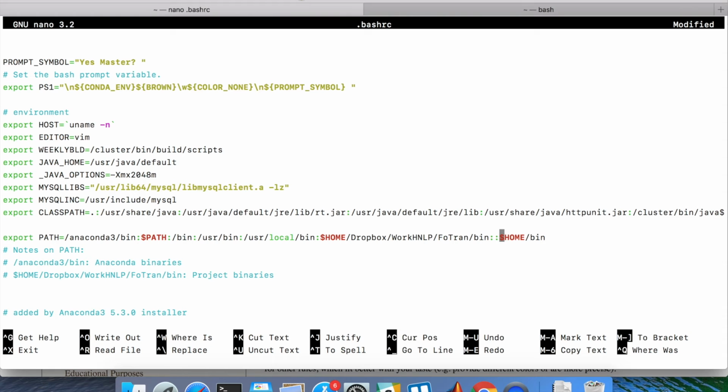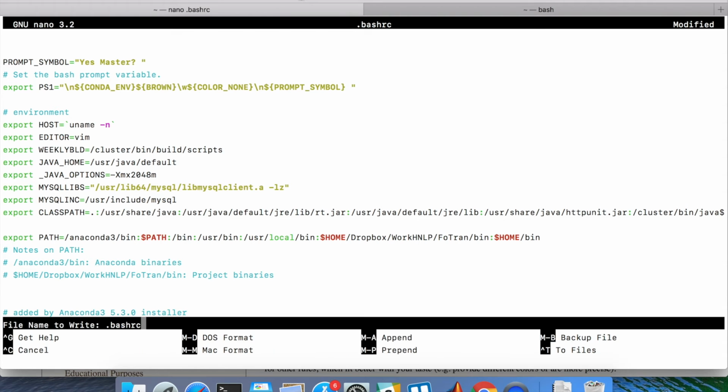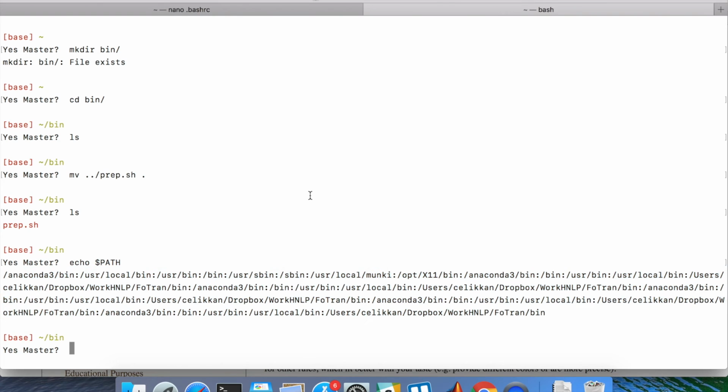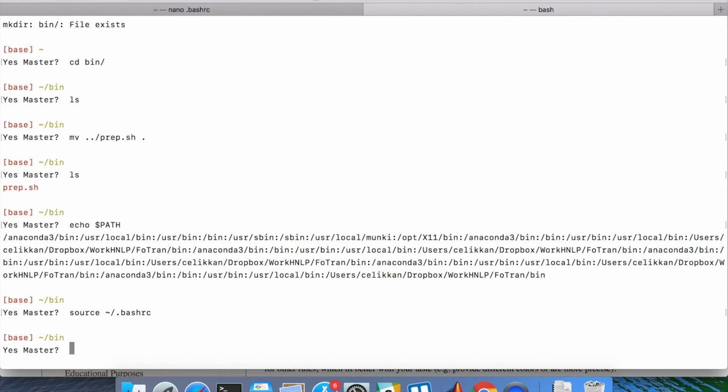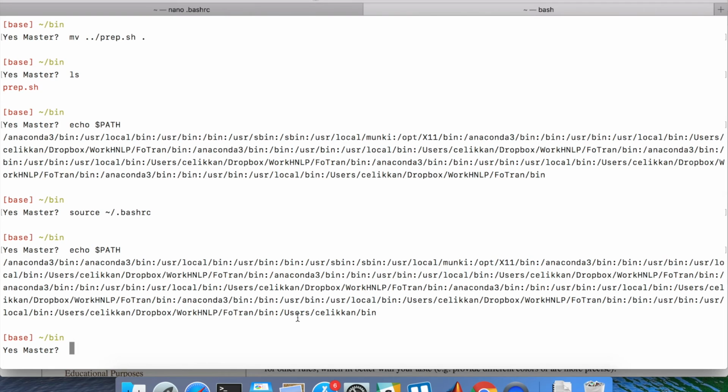So let's see what is going to happen if I save this, and let's use source this time. If I source this bashrc and if I echo the path variable now, first of all I can see that it's here at the end, added. The second is the length of the path has increased significantly.